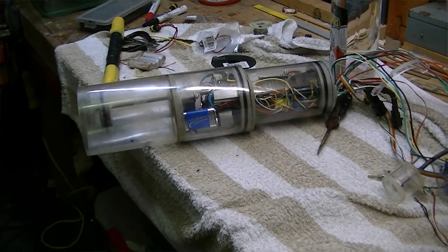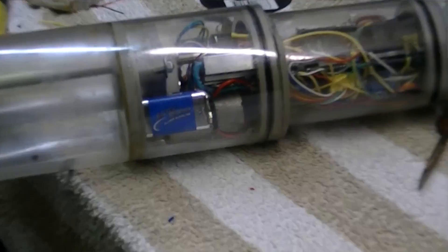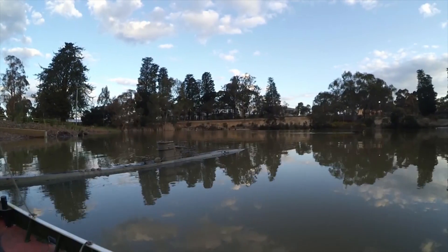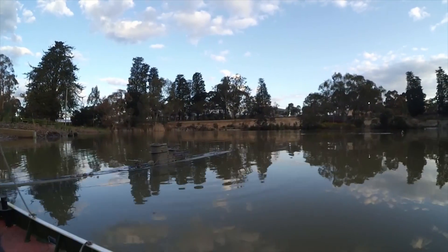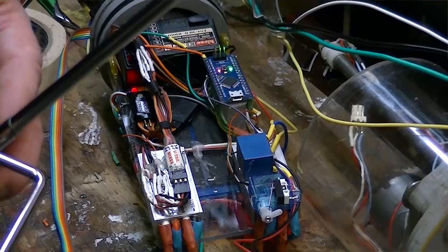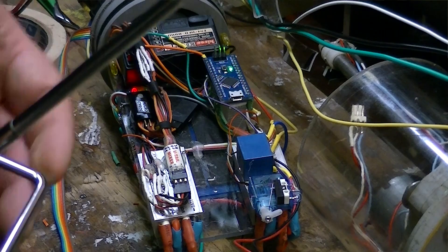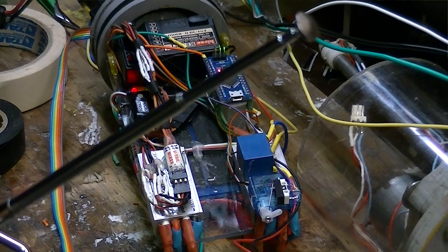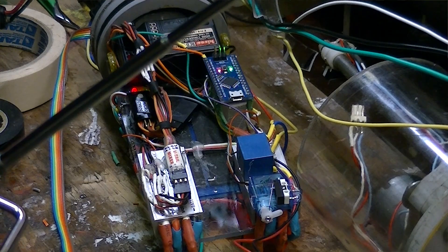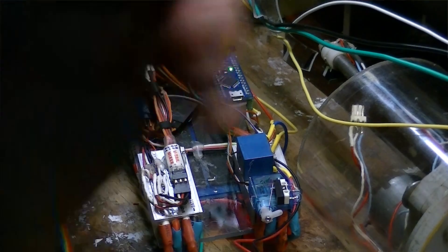That separate battery was a very necessary addition. Because this is a submarine that goes underwater and sometimes you can't see it, I also added a little micro switch driven by a servo. When I turn it all the way over it reboots the Arduino in about one second. It gives me enormous peace of mind to know that all I have to do is flick this switch to reboot it — not that I've ever necessarily had to, but it's peace of mind.